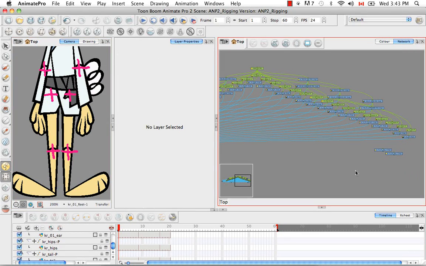Okay, so these might be duplicates. They're not pegs. So we're just going to delete these and see. So I think that looks okay. Hopefully that won't come back to haunt us.